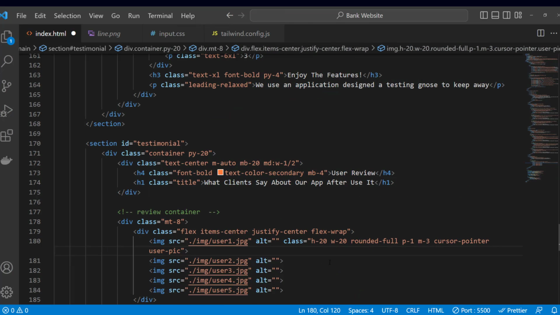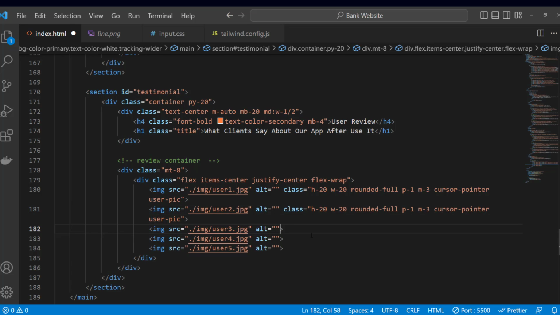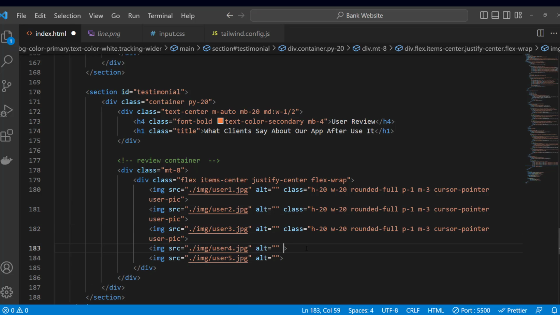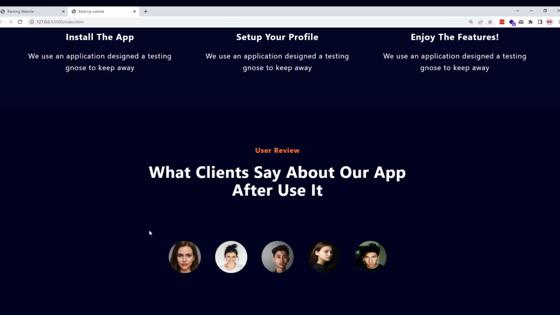Now let's copy these classes. Now I want to add for each image. Now save the changes. Back in the browser. For now it's looking nice.